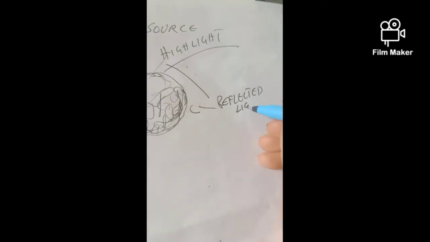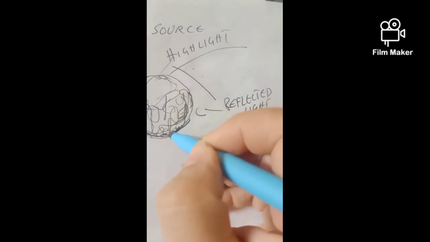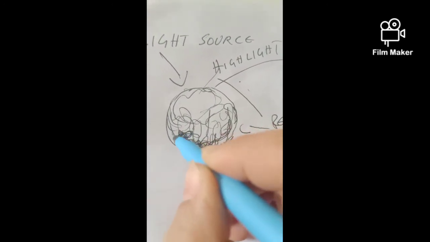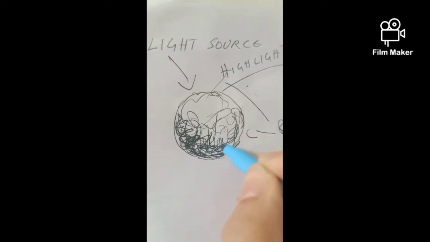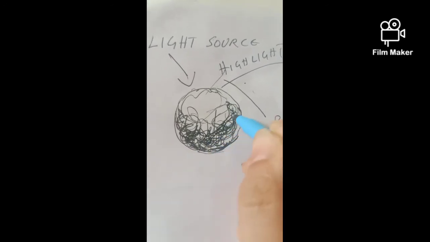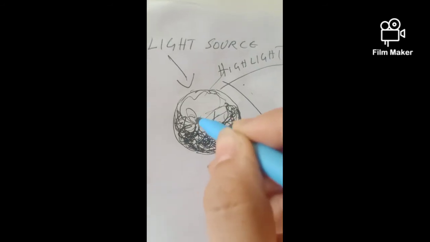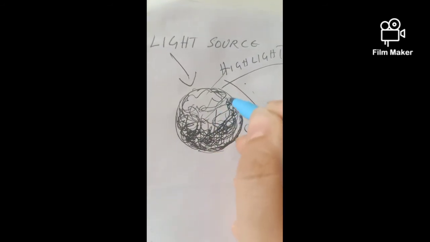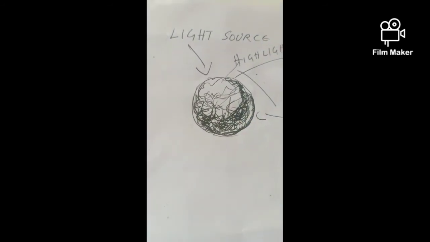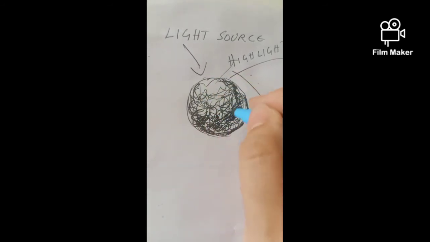And then you have to remember, the greater the frequency of lines, the darker the value is going to be. So I am just randomly marking, and you see how the frequency is adding value here. The darker one, the core shadow, then the light value, then I left the reflected light, the core shadow is done. Then I'm going towards the mid-tones.